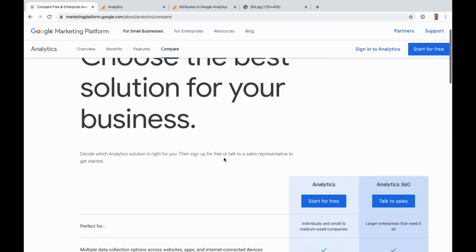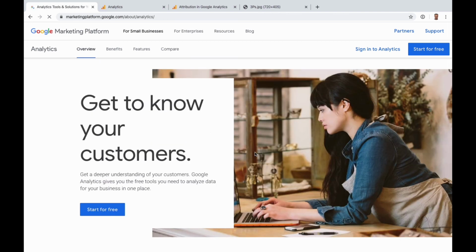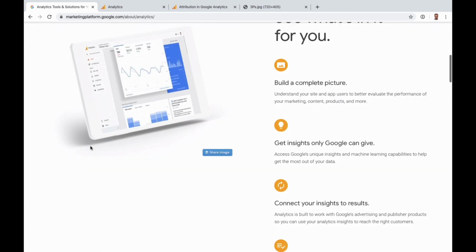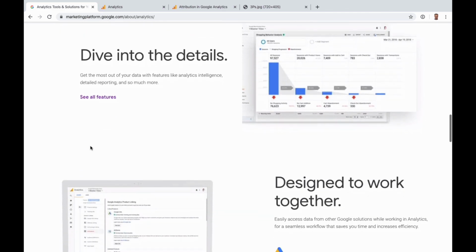So that is it for Google Analytics. Fantastic choice. Such a classic provider in the space, and their dominance is just not going to change just because at the end of the day, it's a really great product and it really offers a lot for a price tag of $0.